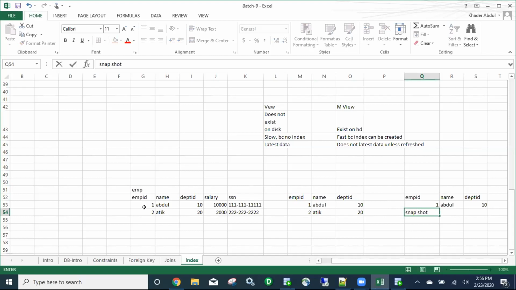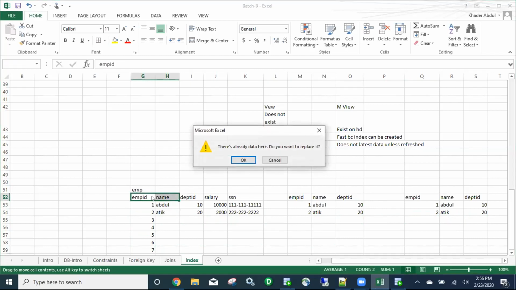Suppose I had this table, and I created the view and materialized view when I had two records. So over here, I will have 2, Atik and 20. If I add more records, 3, 4, 5, 6, 7, and do a select statement, because the view is not stored on the disk, at that time it will go and display emp ID, name and department ID.